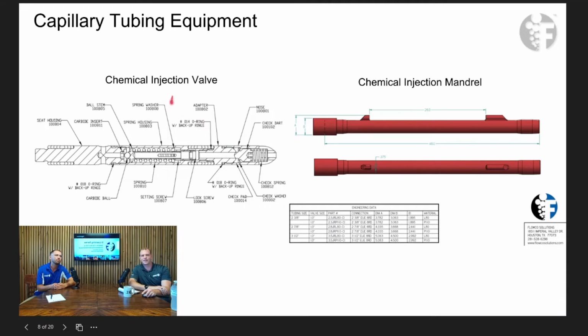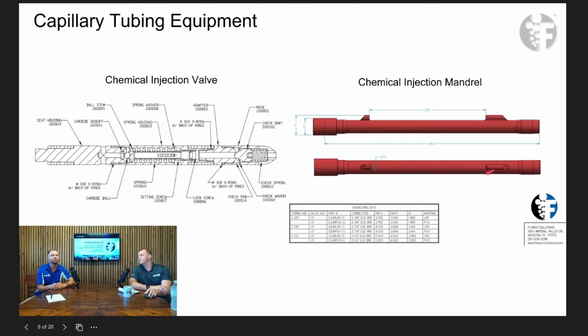And so this chemical injection valve attaches to the bottom of the cap tubing. Correct, which then ties into a mandrel or a carrier, which is this piece here. Correct. And this is going to be run for external installs to anchor that cap tubing right at the end of the tubing, right above the pump. That is correct. Now, I always had a question on this. So this is tied in the tubing. Here's the top box connection, the production tubing is here, here's the pin, the lower connection.